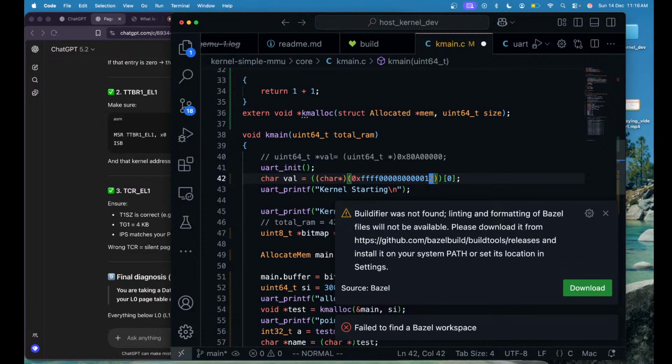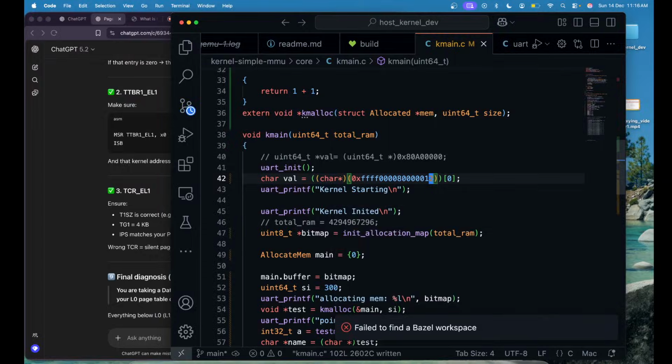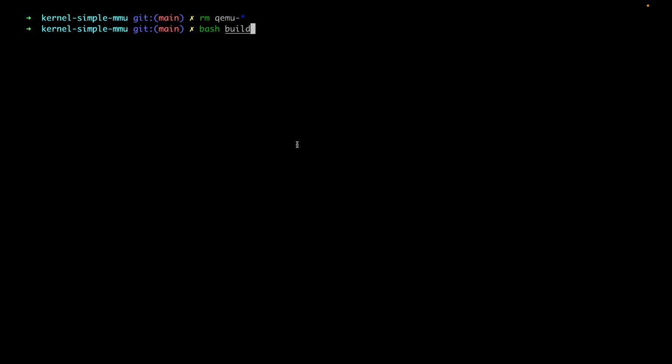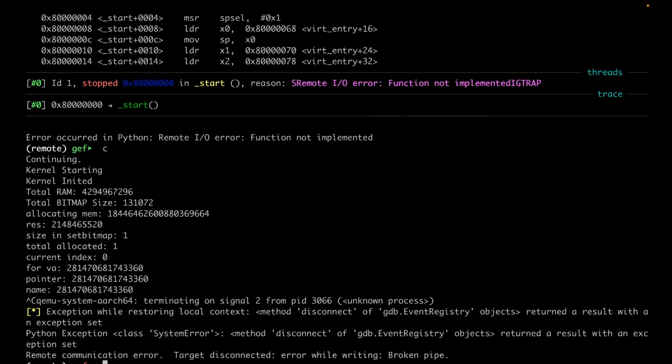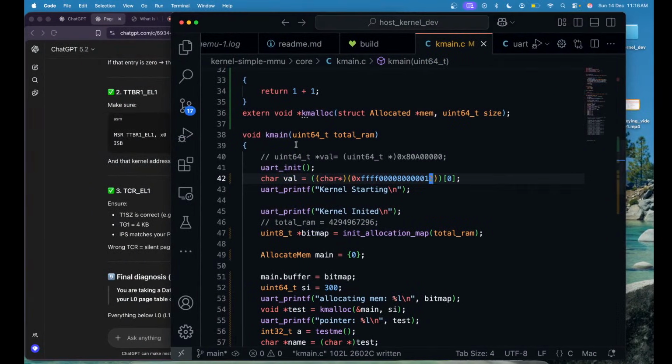Let's read from this address. We bash and we press C and no, it's working. See, it's working. So it was working from the beginning. We should be able to access these addresses because it's just a virtual address.